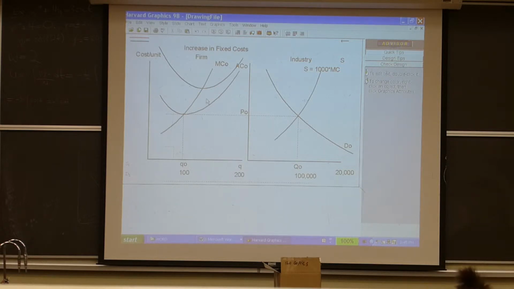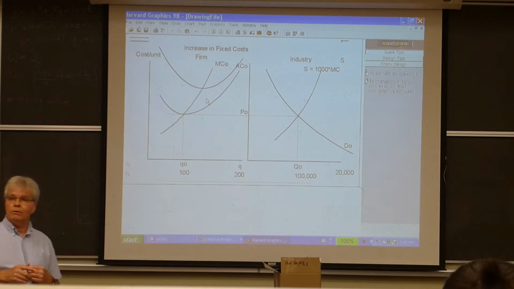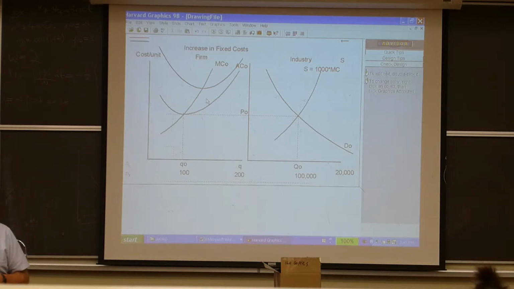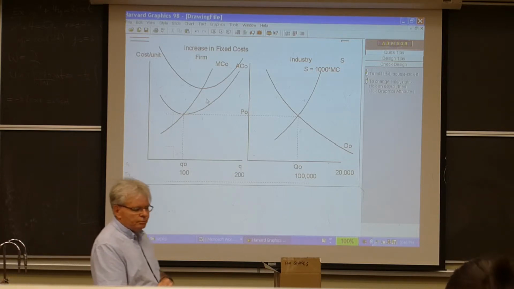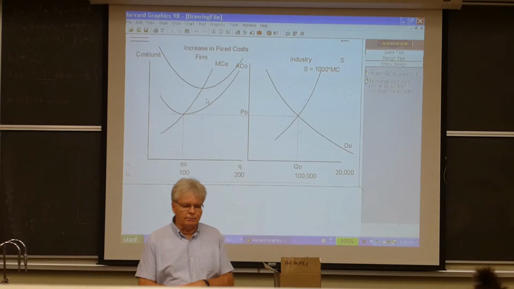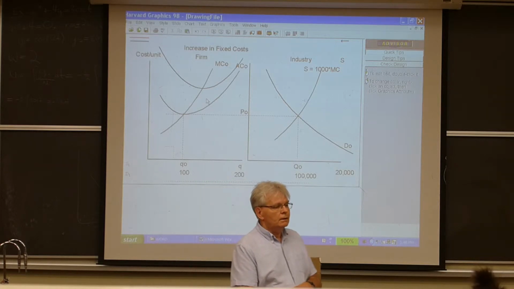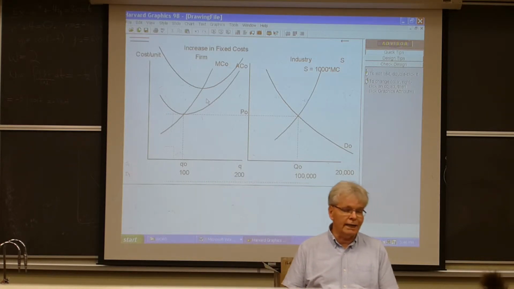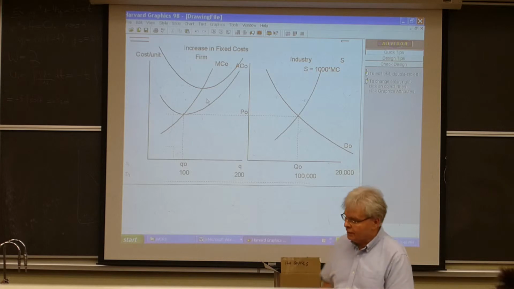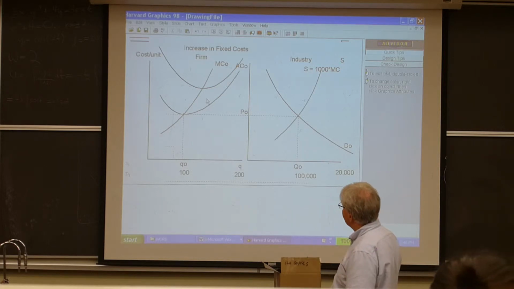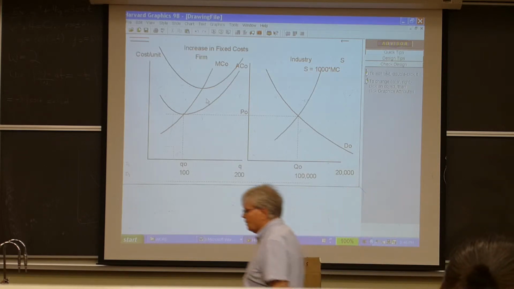Now I promise you, if I ask this question on this exam, at least a third of the class will get that wrong. Another third of the class will get the next step wrong. And basically that'll mean that almost 70% of the class will end up with virtually no marks whatsoever on this question, which is why I'm not going to ask this, but you need to know. Okay, so now that's the change in average cost.